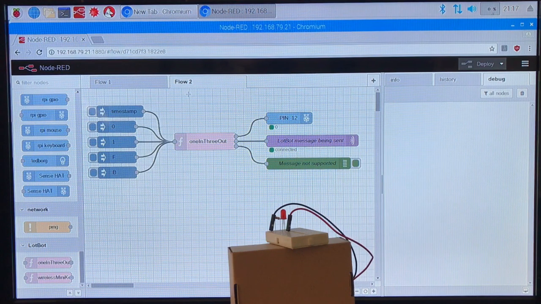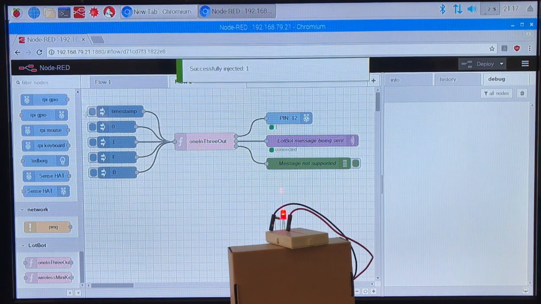I really like Node-RED as a way of developing connected projects. For example, I set up another flow to show how the 1-in, 3-out node can be tested without the wireless mini keyboard data supplying messages. I set up a flow that has 5 inject nodes to test the 1-in, 3-out node as in the intro video using the wireless keyboard.